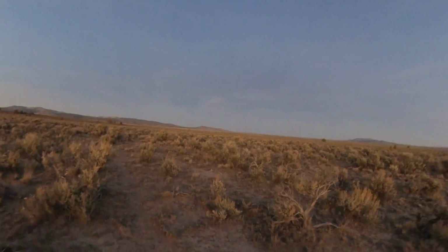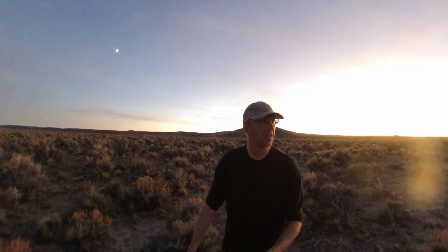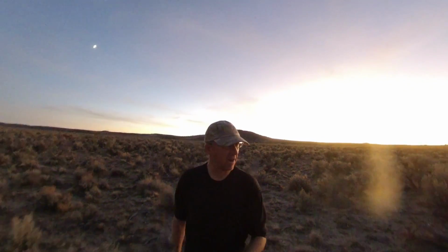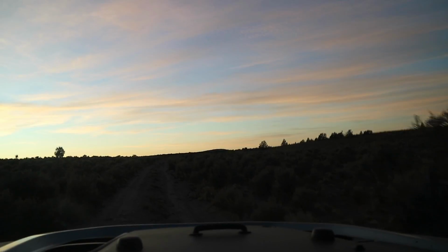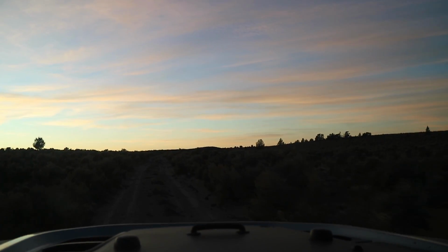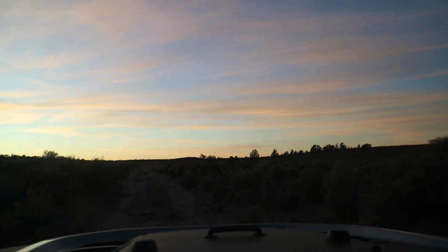So I'm going to start working my way back to the Jeep, and the next challenge I have is figuring out how to get myself worked back down out of this little chunk of the desert. I'm probably going to be an hour, 2 hours picking my way along these secondary Jeep tracks, old roads out here, before I get back to any kind of improved road. I don't ever mind a long drive home after a trip because it gives me time to think and time to process the new information I've gathered from the things I've found on that trip.